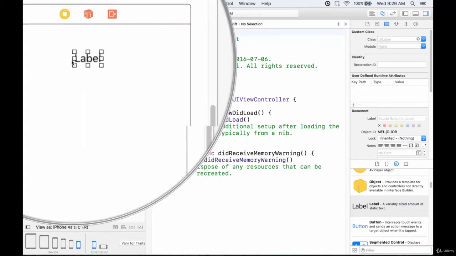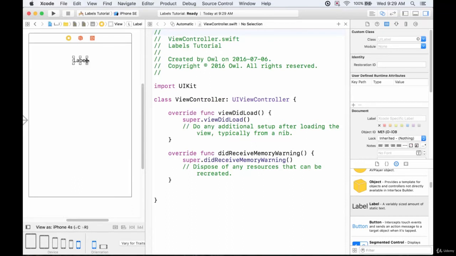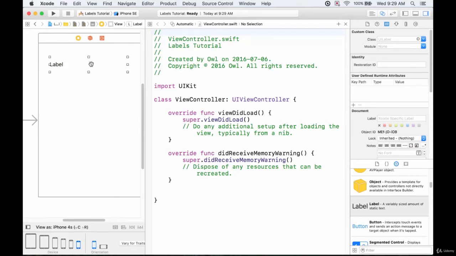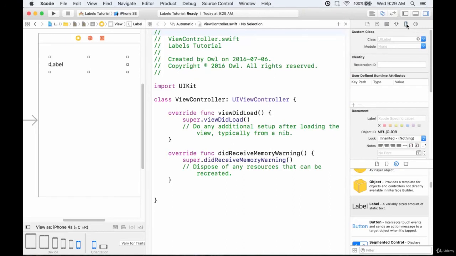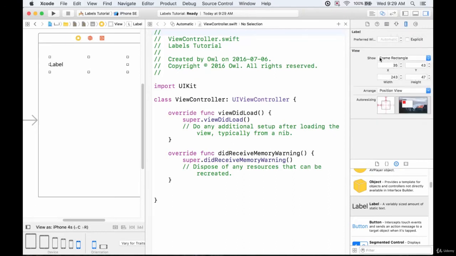Okay, so now we see these boxes around where we can adjust the size. So we can do this in one of two ways. We can do it manually like this, and I don't want it to go off the phone screen there. It's going to make it a little bigger. So we can do it this way, or if we go up here to the top right, if we select the ruler, then we can directly increase or decrease the size. So X and Y will be how far from the left and how far from the top it is, and then the width and height will be, well, the width and the height respectively.